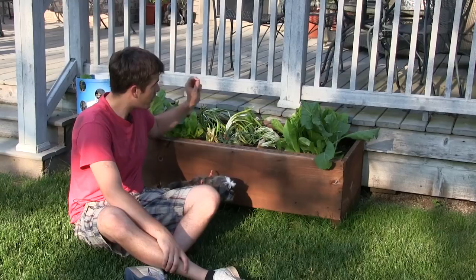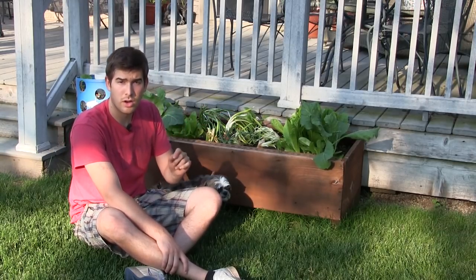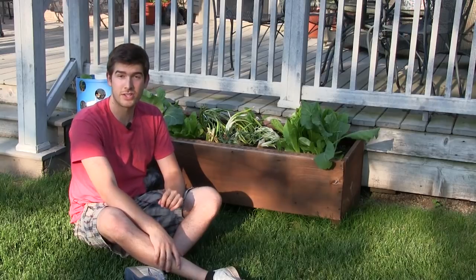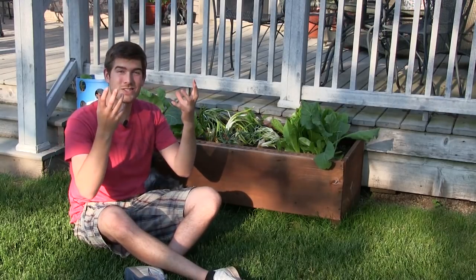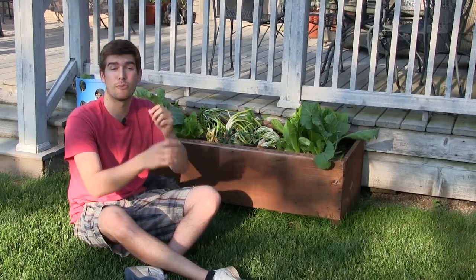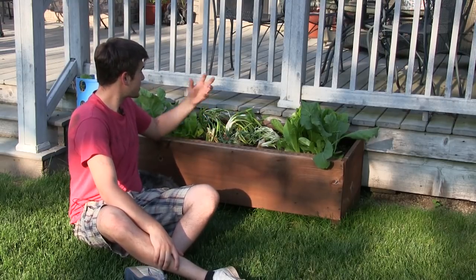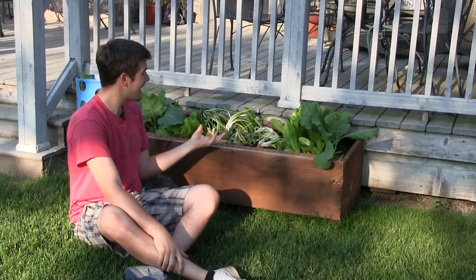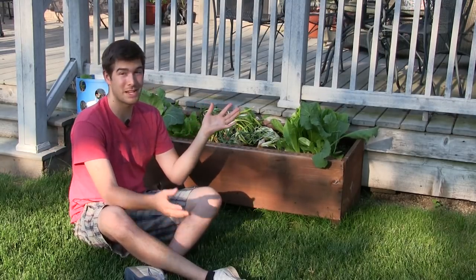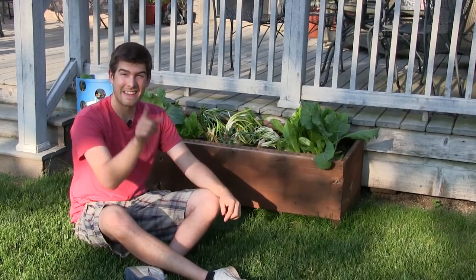It's so simple. Since onions are biannual, they're going to actually sprout this year because they've already grown — they've grown a nice large bulb. Biannual means they flower the second year. So they come back nice and strong that second year, but they don't put any energy into making larger bulbs; they actually put energy into putting out flowers. So I popped them in the ground here. They've already come back great, starting to turn their little greens towards the sky. They don't need much fertilizing or much of anything because all the energy is actually in the bulb.